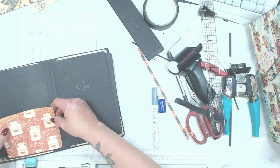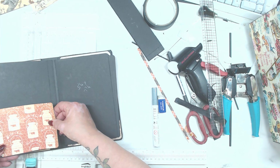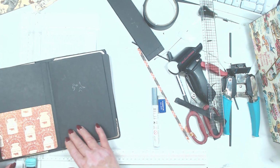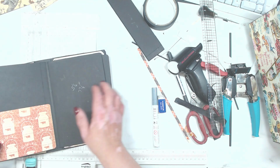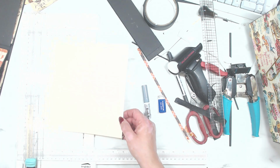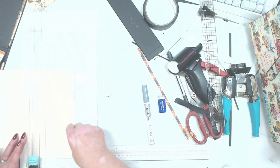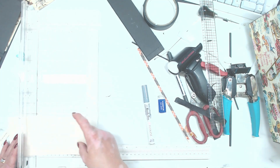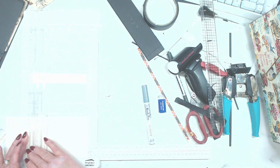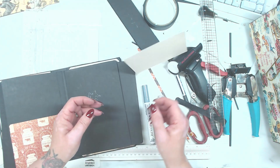Hold on, let's get straight. There we go, much better. So 3 3/4 by 5 1/8. Like so. And that goes on there. And again, round the corners.